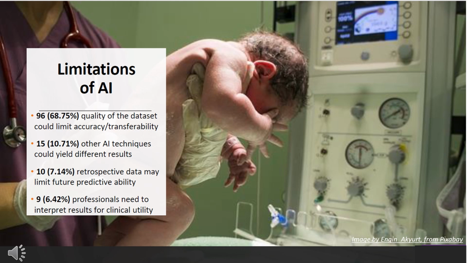Another limitation was that alternative AI techniques could yield different results, because most studies only used 5 or 6 different algorithms, and there are many available and more being developed all the time. The retrospective nature of the datasets was another limitation, because they may not accurately reflect future events, and COVID is probably a good example of that.